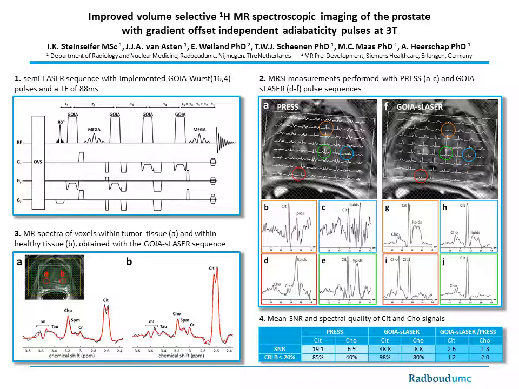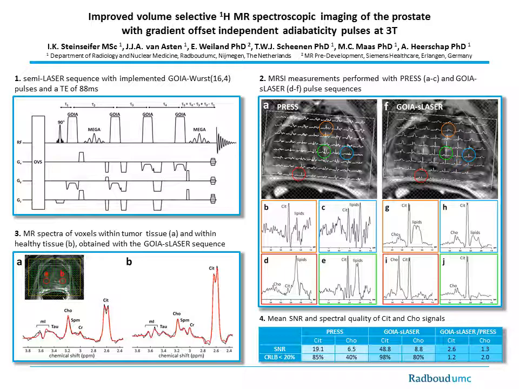The signal-to-noise ratio of the citrate and choline signals were compared between the GOIA semi-LASER and PRESS sequences in 5 patients. In all measurements, the signal-to-noise ratio was larger for the GOIA semi-LASER spectra than in the PRESS spectra, about 2.6 times for citrate and 1.3 times for choline. The mean values are shown in Table 4. This high signal-to-noise ratio is due to the shorter echo time of 88 milliseconds and the advantageous J modulation of citrate.